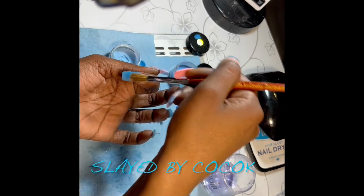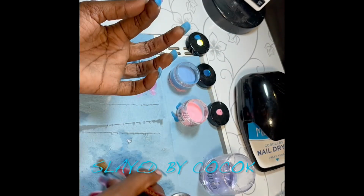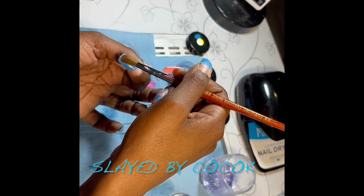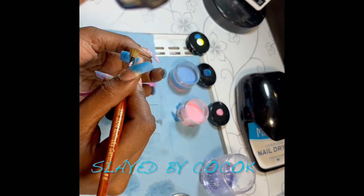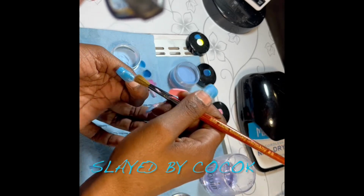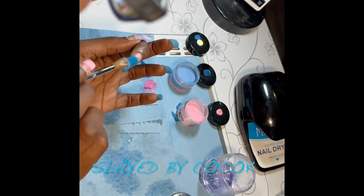Just me getting that free edge coverage, the solid color. Act like you don't want a full cover of the nail. I hate them see-through nails. You can see through to the light, all the way through the nail. The color is not, I guess, opaque enough, and translucent, guys. Unless it's like some jellies, then, you know, that's acceptable. But it's called color for a reason. So color on the nail.